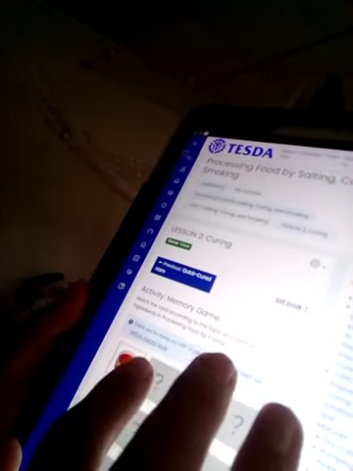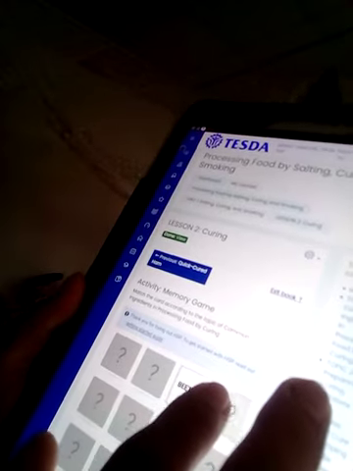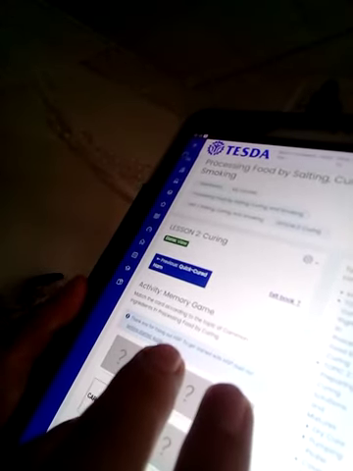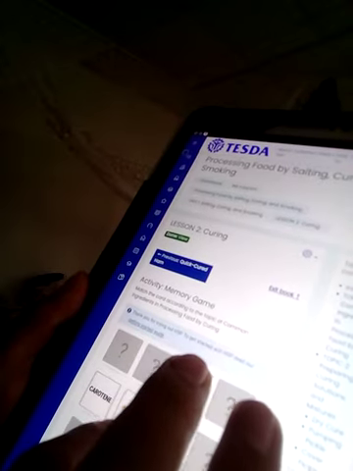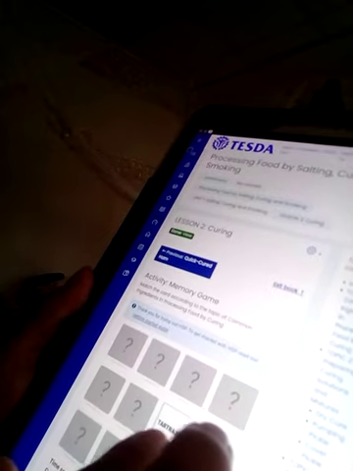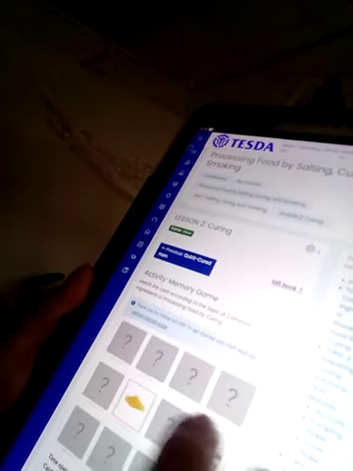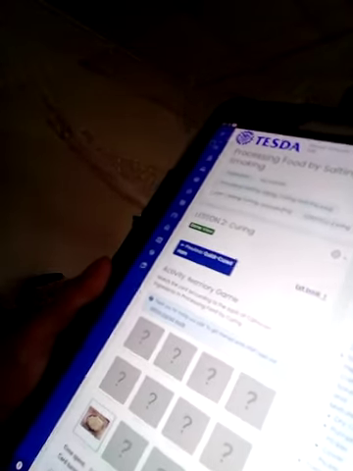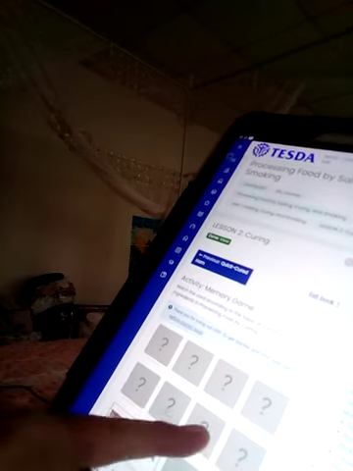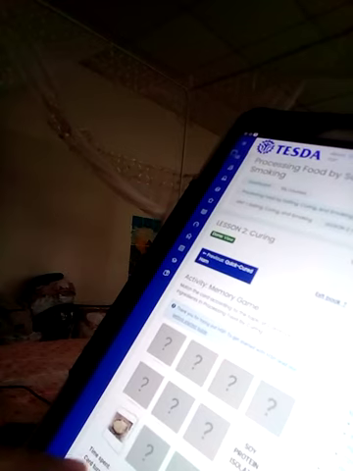Ano to? Litrid. Carotene. Quercetin. Soy protein. Tama ba? Oh my. Hindi ko alam to. Soy protein. Eh, dito. Yan.